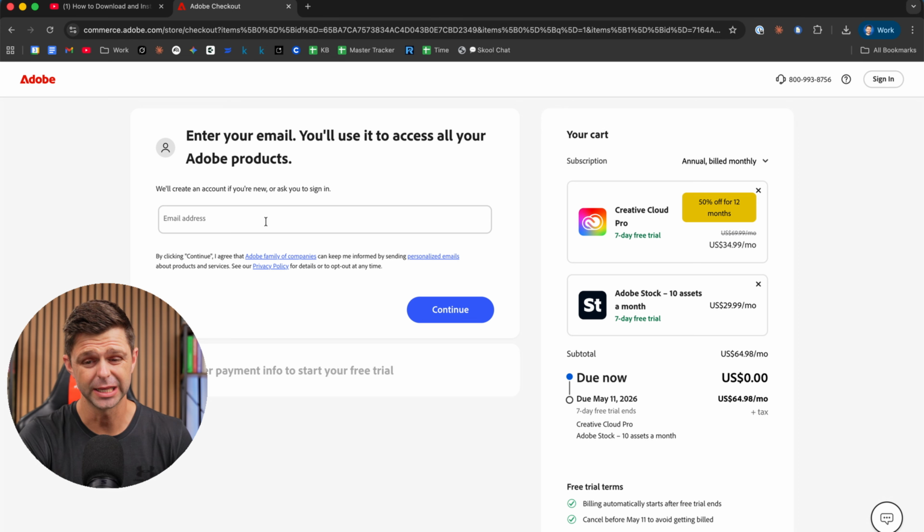Then we're going to add our email address and then double check on the right hand side that you've got the right options here. Check that your 7-day free trial is activated by looking at the due now. Is it in fact 0? Cool. Then we've got the free trial option done. Check this date because that is the day that your 7-day free trial will end. It's going to be different on your screen, so check your date and check the amount that is going to be charged once your free trial ends and you decide to continue with Adobe InDesign or the Creative Cloud Pro option that you have decided to go with.